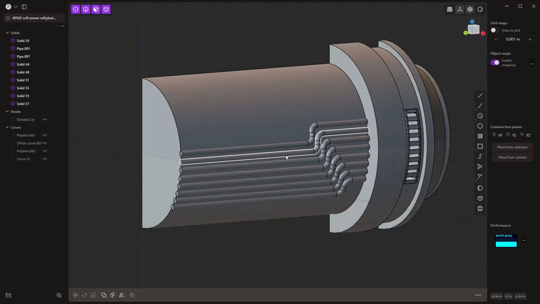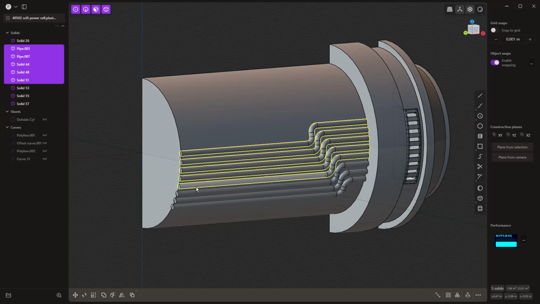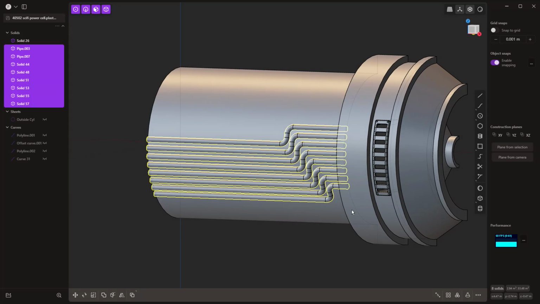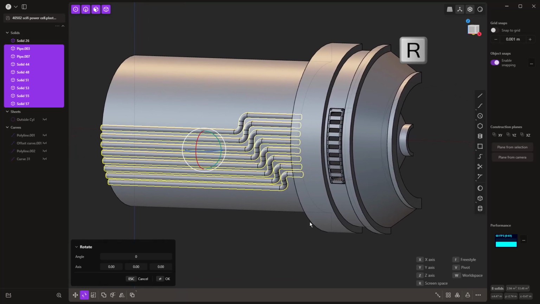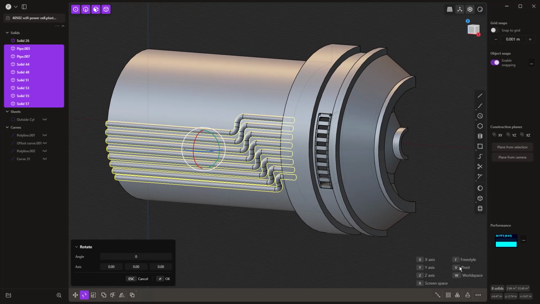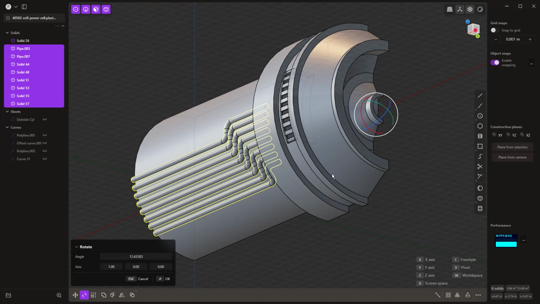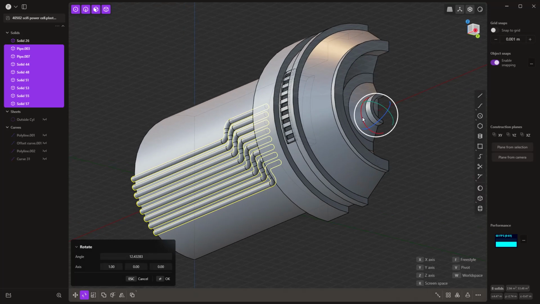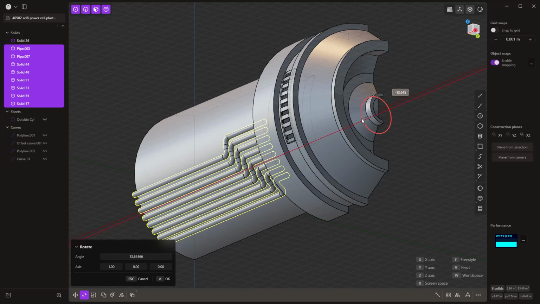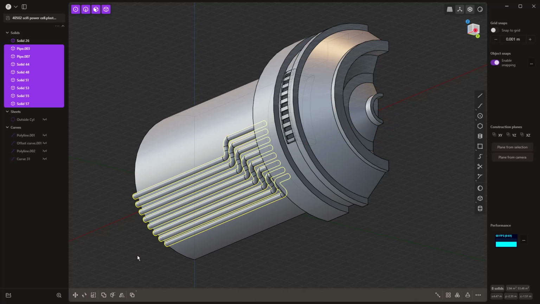And now I am going to take all of these. Let's go ahead, and we were kind of close to the center. So what I want to do is rotate these with R on the keyboard. I want to reset my pivot point, which if you look down in the bottom right hand corner is going to be V. We're going to put that at the center here, and then we're going to rotate these down. Now, it doesn't have to be perfect, but I want to leave a little bit of space down here, but I want to get them away from the center. So let's just do 15 degrees and hit enter.